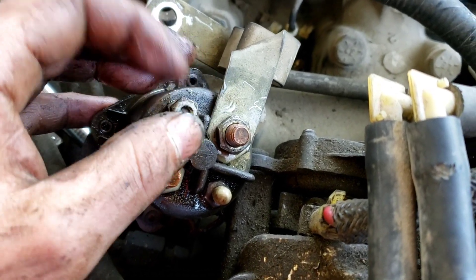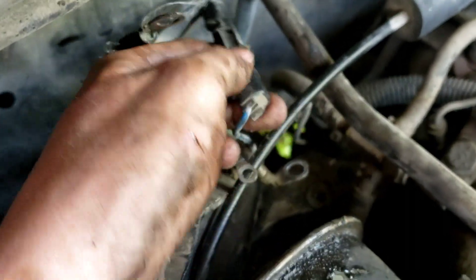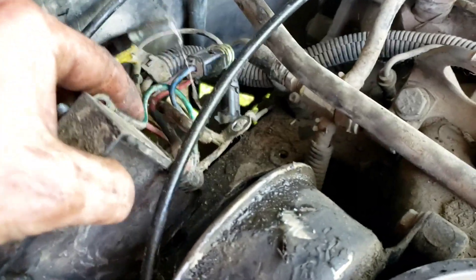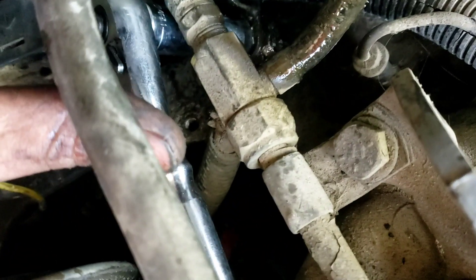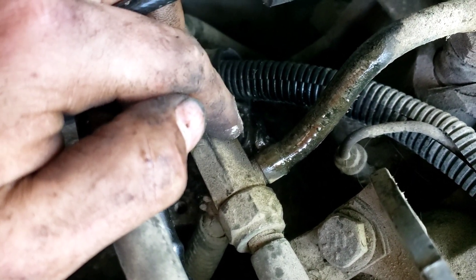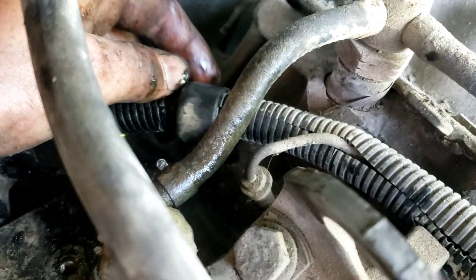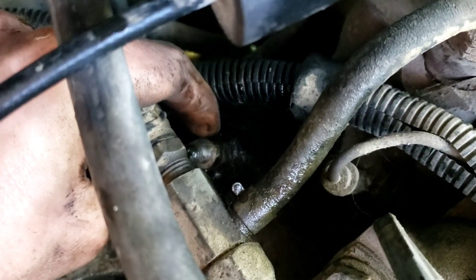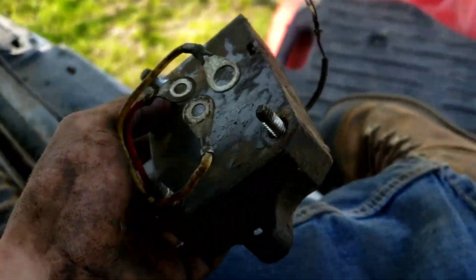Right here on the relay, this clip — you just gotta push that out of the way and then you should be able to pull it out just like that. I've got another attached thing — I figured out the last thing attached is like a ground wire underneath that wiring harness clamp, so it's not coming off very easy. I took this harness off — it was pretty difficult — but as you can see, there's the ground. So now this is not attached to anything and we can pull it out.